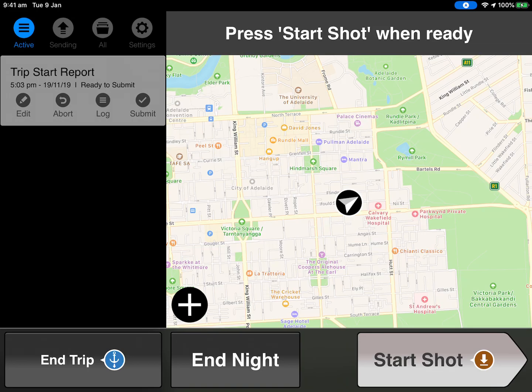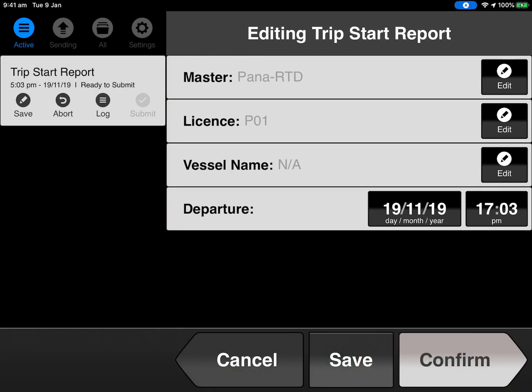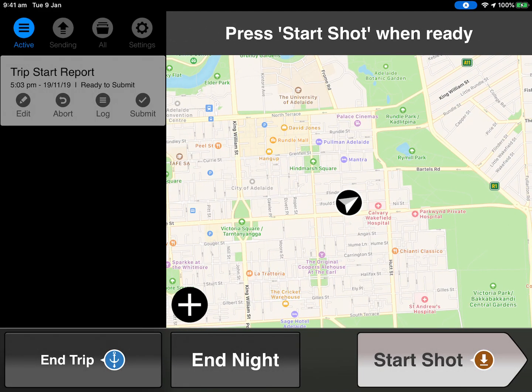You can press the edit button to go back and edit your trip start report. For the purpose of this tutorial, we will press the cancel button as there is nothing to edit on this report. There is also an abort button, a log button, and a submit button, but we will talk about these later.